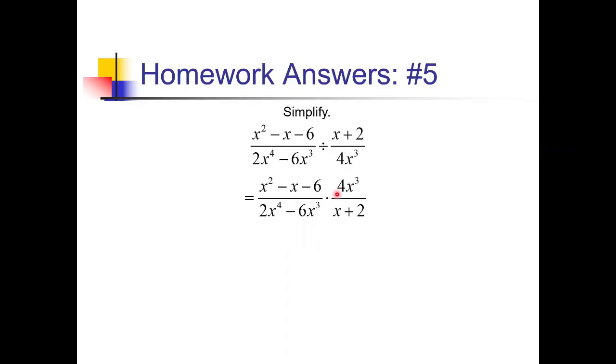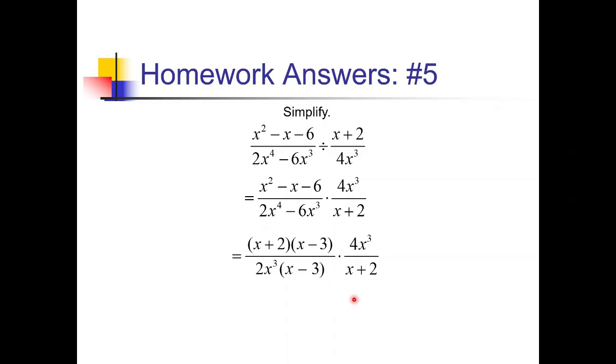So the right fraction here is already as factored as it's going to get. On the left side though, the upper left, things that multiply to -6 and add up to -1. 1 and 6 doesn't work, but 2 and 3 will if we have +2 and -3. In the denominator, I can take out a 2 and an x cubed. That leaves me with an x minus 3.